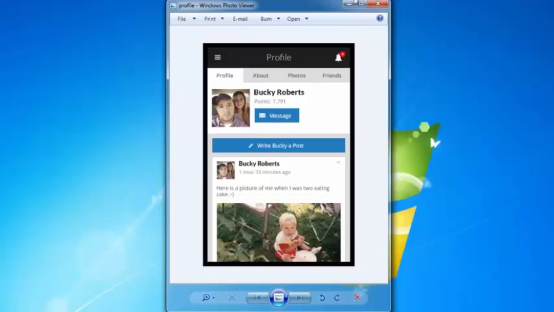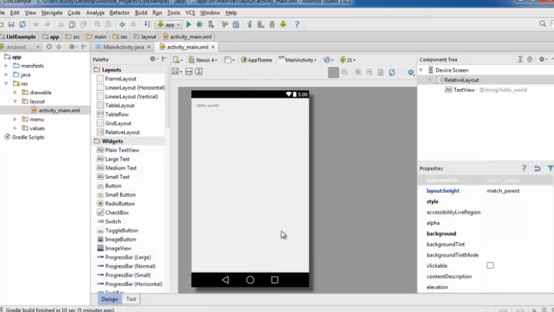Very, very cool. So again, in this tutorial, I'm going to show you guys the real basics, the structure of how you create a list, and then in the next tutorial, I'm going to show you guys how to create custom list items if you ever want to make a social networking app or a news feed or anything like that. So let's go ahead and get started. What I did already is I created a blank project, just added one blank activity, nothing new.